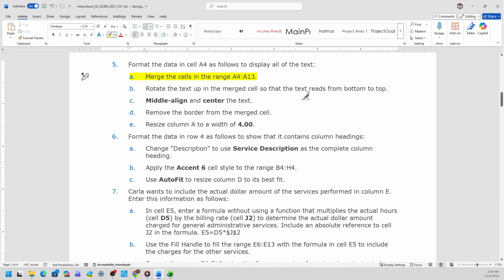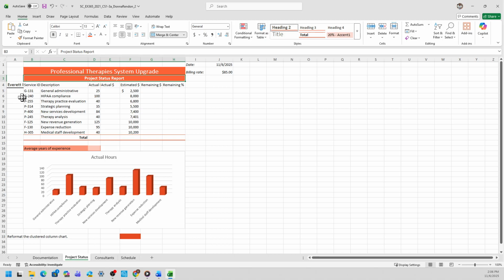Then rotate the text up in the merged cell so that the text reads from bottom to top. Then we're going to middle align and center the text. Let's do A, B, C first.